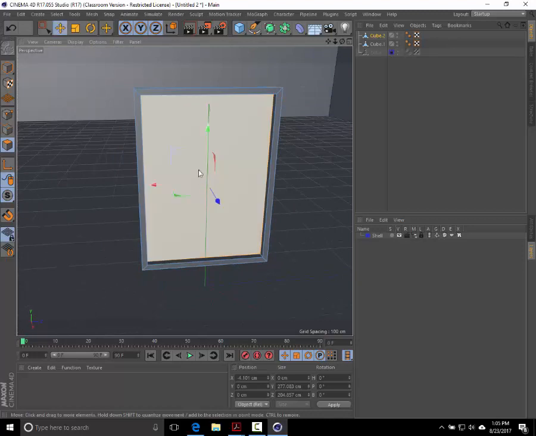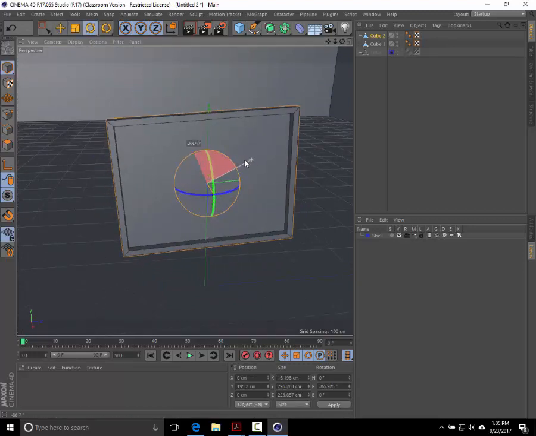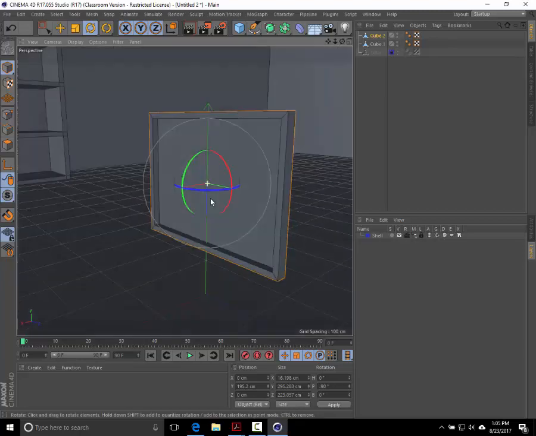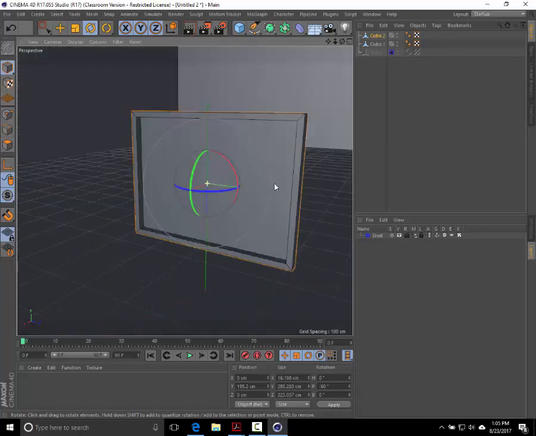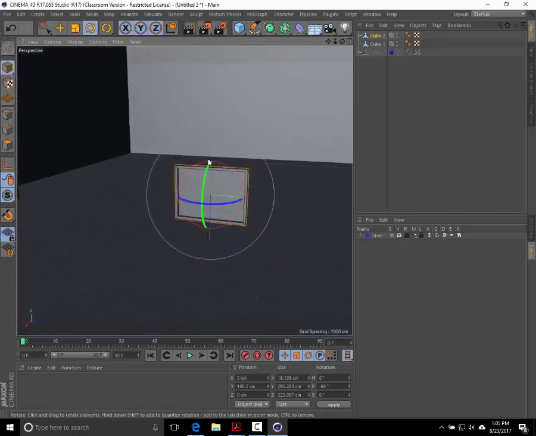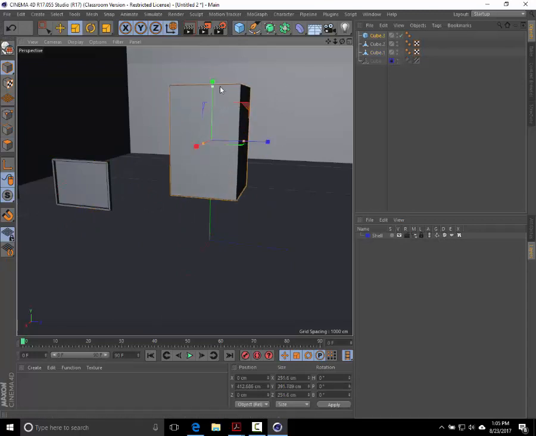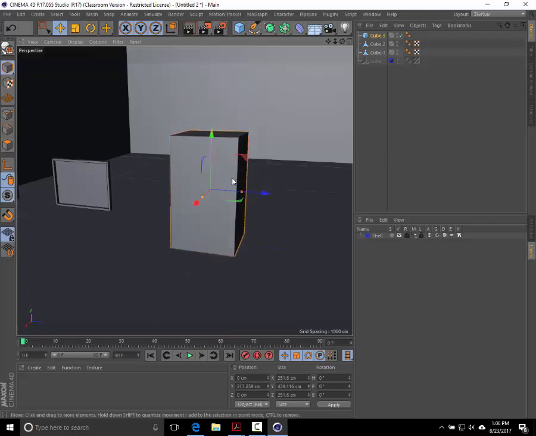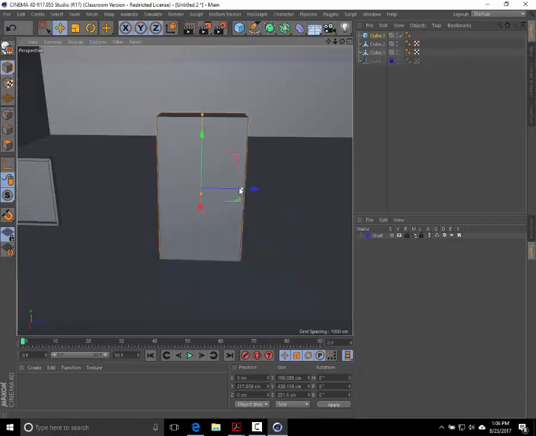Now, the same way that I made the picture frame, I would just take that and I would rotate it this way, and now it's a TV. In the 3D world, we can multi-purpose things, posters, whatever. Here's another way that I could do that exact bookcase. So if I started off with a basic cube, get it somewhat positioned where I want it, good enough, and I hit C on here.